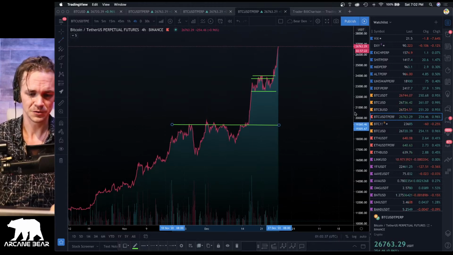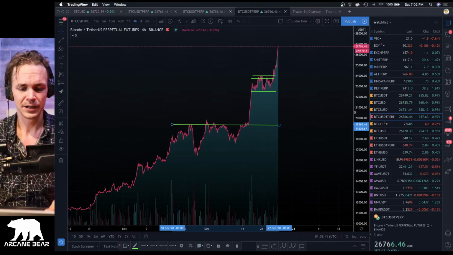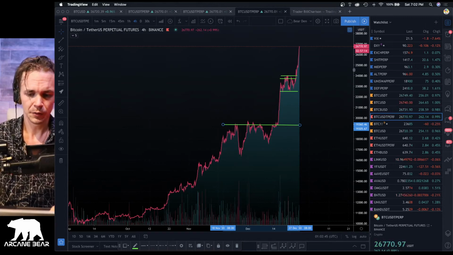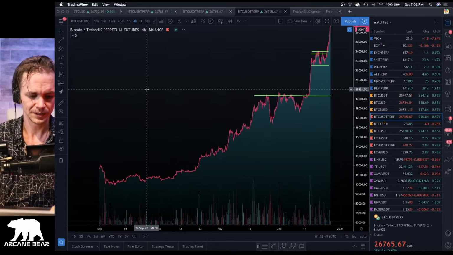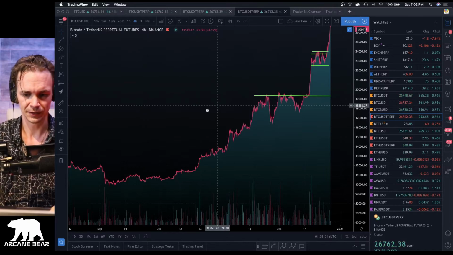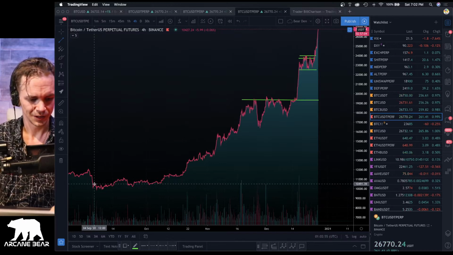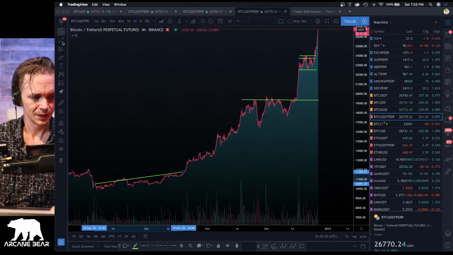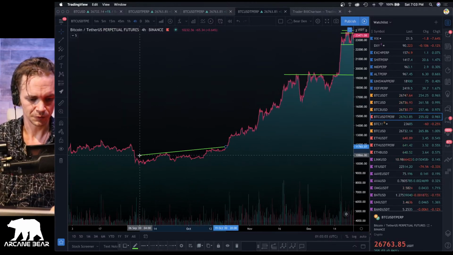It's not too much more you need to know than that. The next part is that these reaccumulations often look like distribution. But what I wanted to point out is the density and the time that it takes for these patterns to take place. So I'm going to chart the last breakout accumulation pattern we had. This was back in September, October, after we ran to 12 grand and came back down to 10.